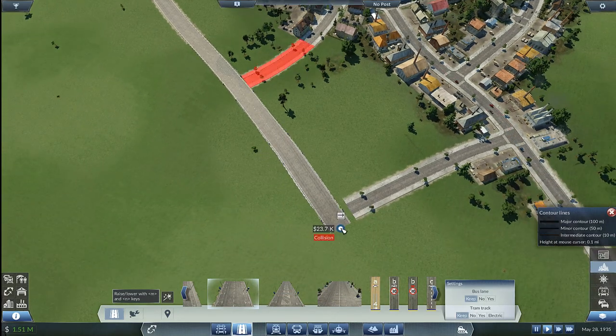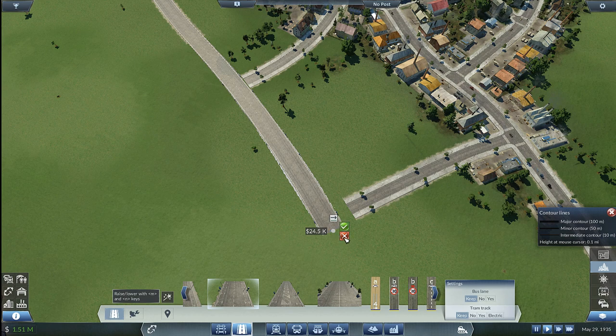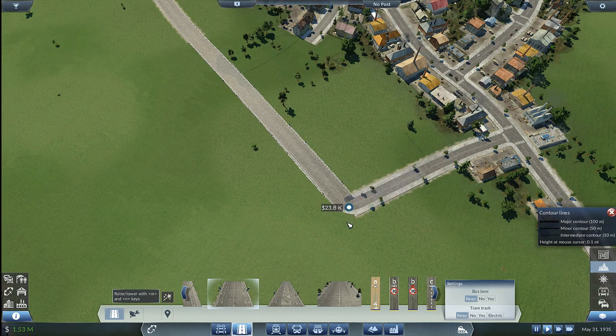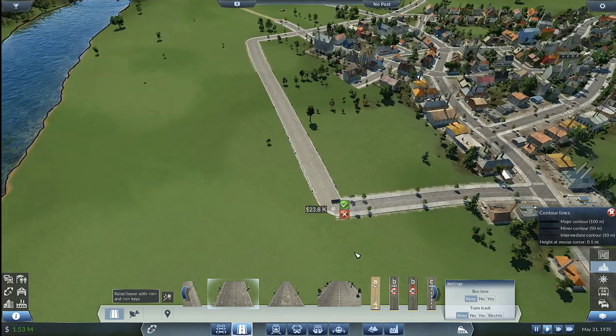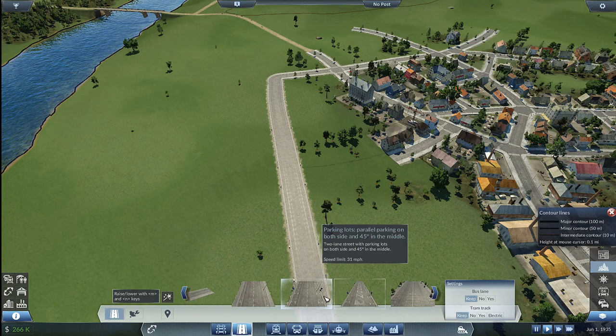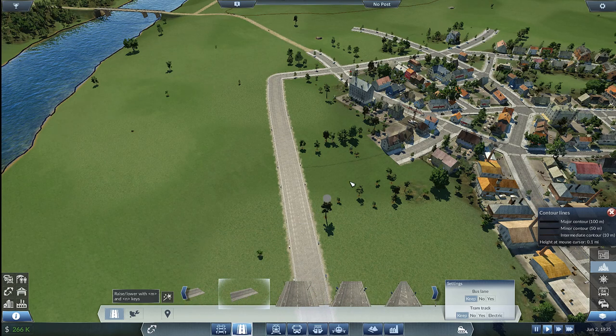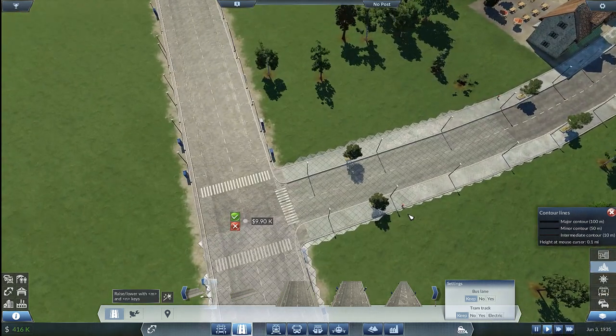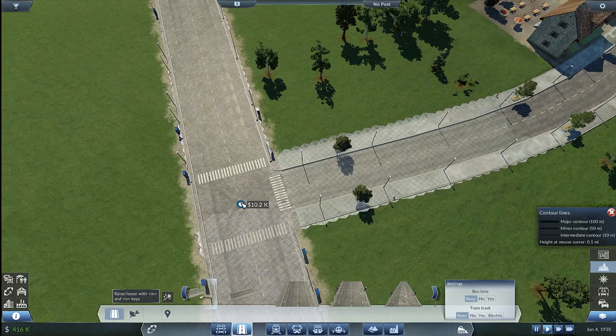I might have to cut that bit of road off. We'll probably get back in a moment. Yeah, that's exactly what I want you to do. How did you know? The original. Is that the original one? I think it is, yes, that's the original one. Let's go from there.